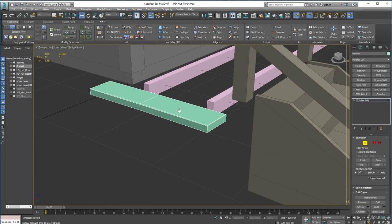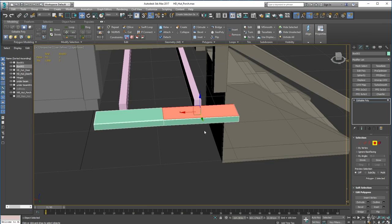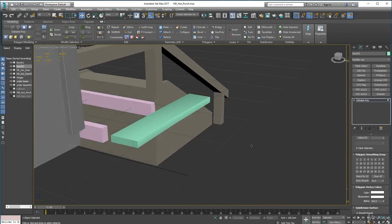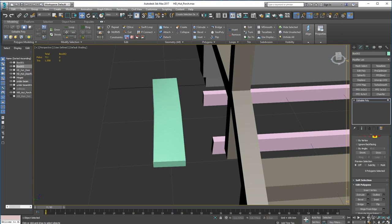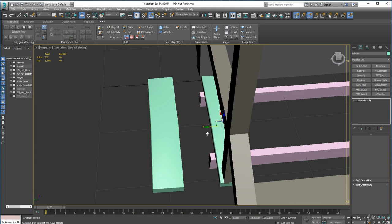Okay, I think that'll do. I mean, like I said, textures do a lot of the work. Let's take edges off. Let's have a look at that. Okay, let's just move that into place. So now we've got one. We can modify each one. We don't have to model lots of different ones.